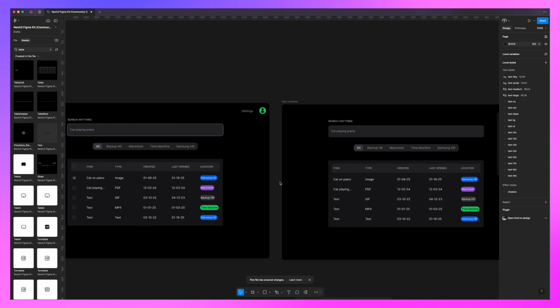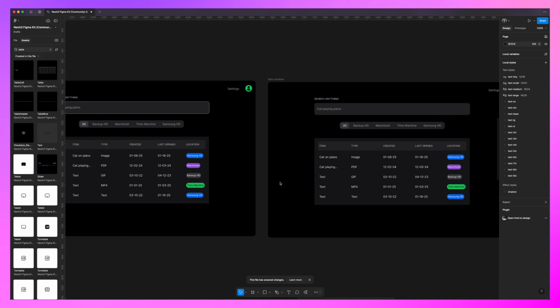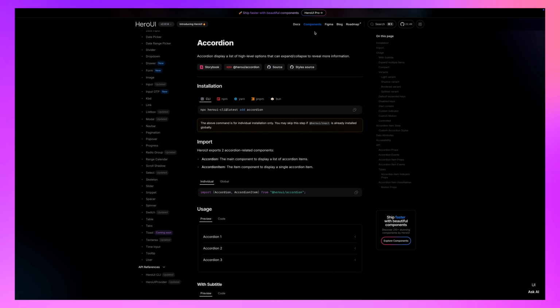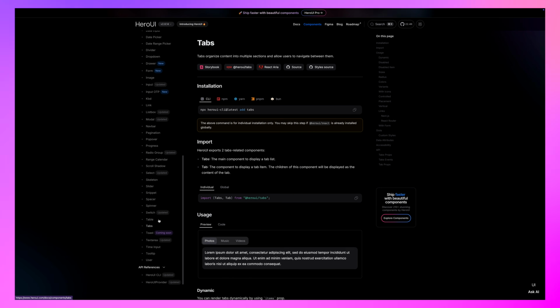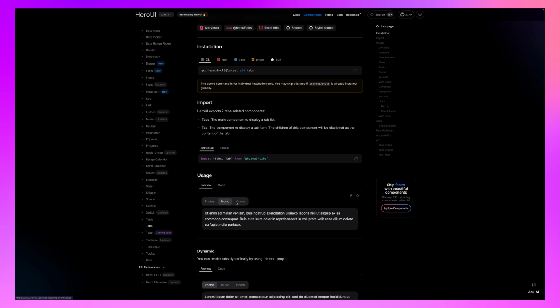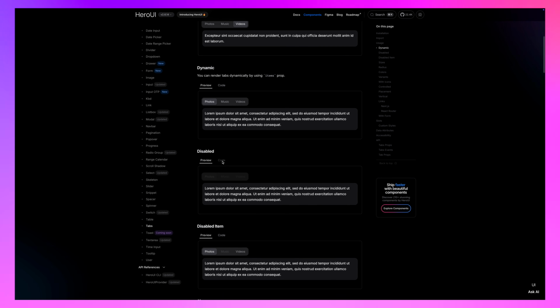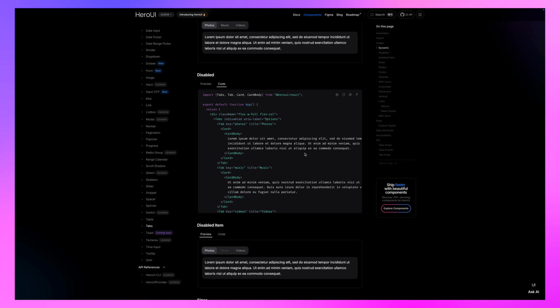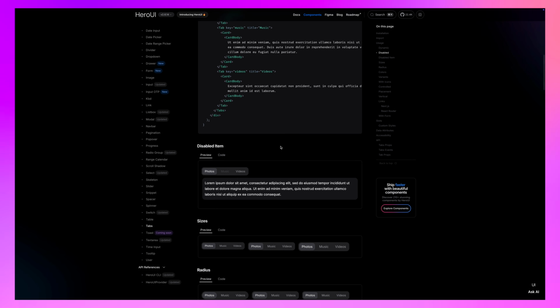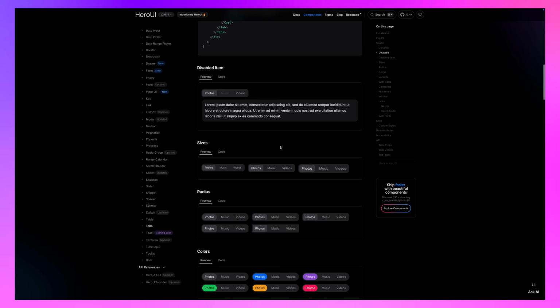And what's amazing is that we know that this is all available in code. So now you can refer to this component when you're talking to your developers. They can come in here and see it and the functionality. So here are our tabs, just like we saw it in Figma. And here's the code that they can just copy and paste and drop directly into their React project.